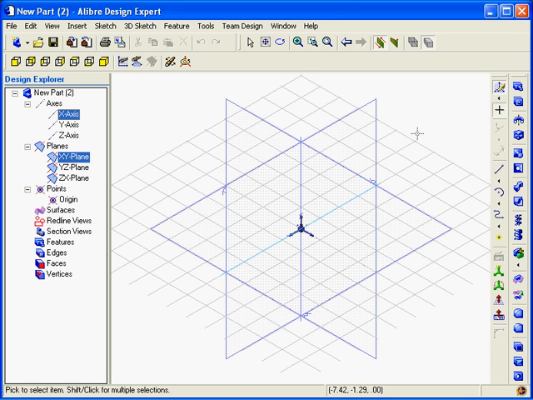The next thing I will discuss is the sketch plane. By default, unless you select a plane before activating 3D Sketch mode, the sketch plane will be the XY plane of the current coordinate system. You can see that in my workspace, the sketch grid lies on the XY plane.